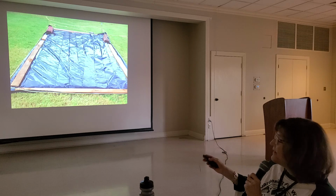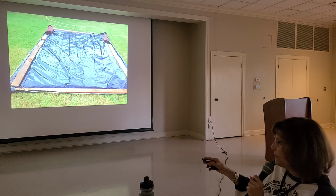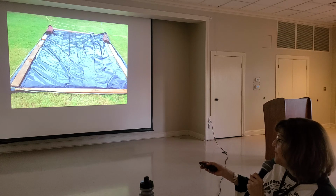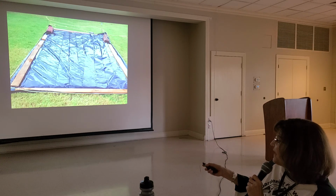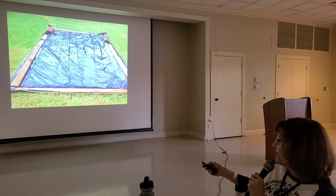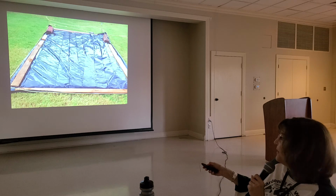Like I said, since I do live on a corner lot, I was kind of afraid to put anything good on top of it, so I basically used old logs. I was afraid if I put bricks or something else, people might take them. But I did kill some of the soil microbes. This I did 6 or 7 years ago, so that's before I knew a lot about soil health.